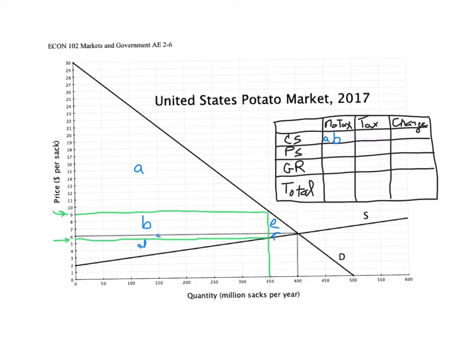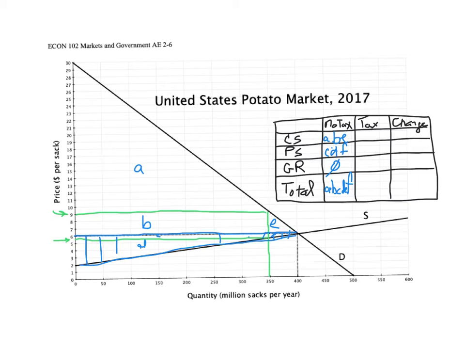Let's hopefully when I write, my pen will work. A, B, E. Producer surplus, same logic, only now for producers, the benefit is the price received, the cost is given by the supply curve. Notice the excess of benefit over cost. If we add it up over all the potatoes sold in the market outcome, we're left with areas C, D, and F. There's no government revenue, there's no tax. Total surplus is A, B, C, D, E, F.